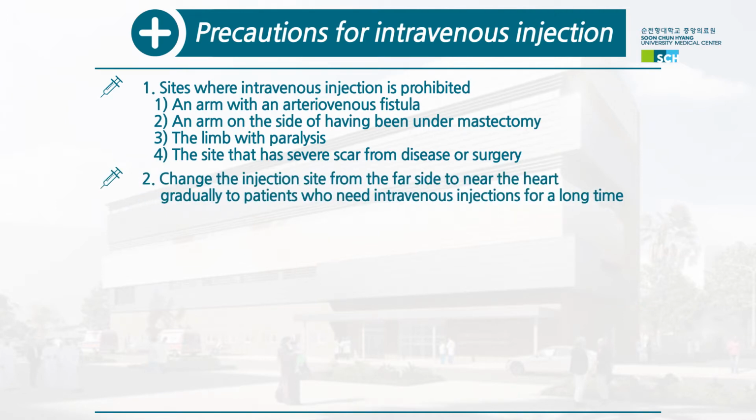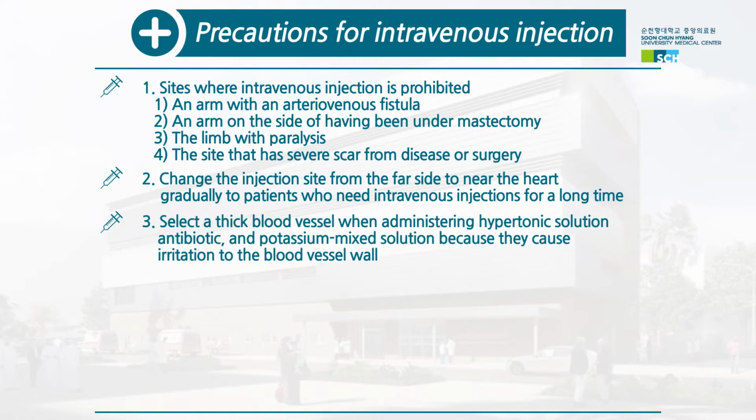Second, change the injection site from the far side to near the heart gradually when administering IV injection to patients who need intravenous injections for a long time. Third, select a thick blood vessel when administering hypertonic solution, antibiotic, and potassium mixed solution because they cause irritation to the blood vessel wall.